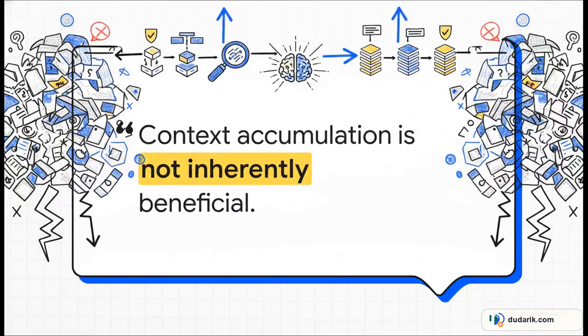I love this quote from the paper because it perfectly summarizes everything we've talked about today. Simply dumping unstructured data into your context window degrades your agent's focus, increases latency, and totally destroys reliability. More context is not inherently better. Smarter, validated, and rigorously audited context, that's what actually pushes agentic performance forward.